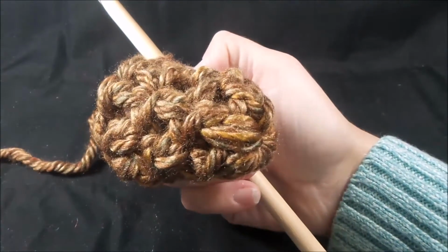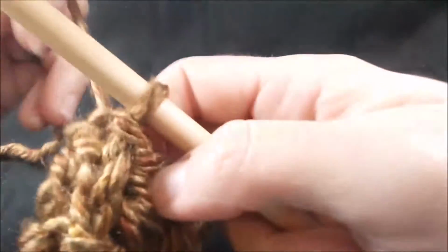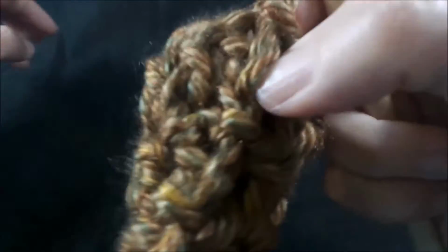And then the next row, we're going to chain three and put one double crochet in every stitch around.